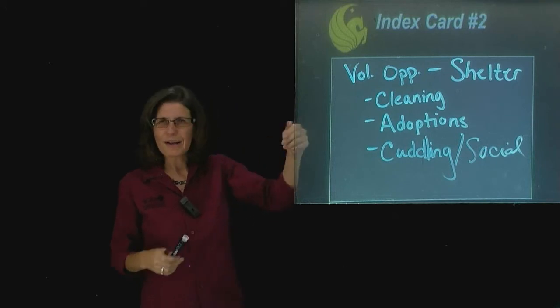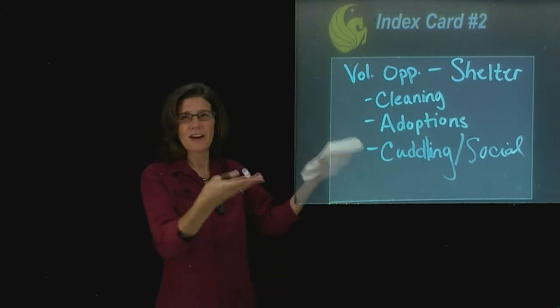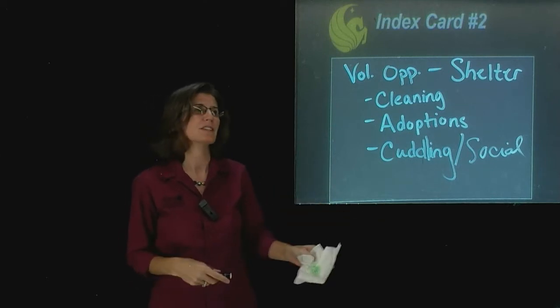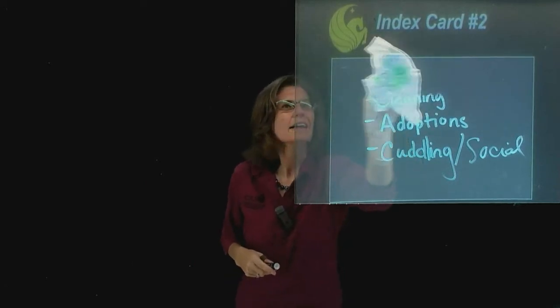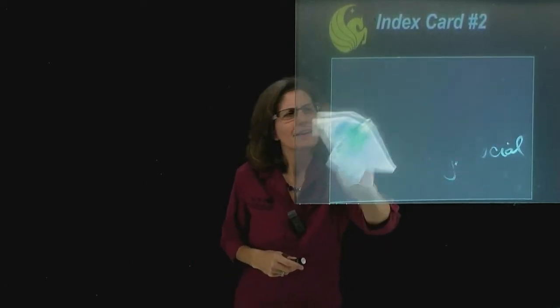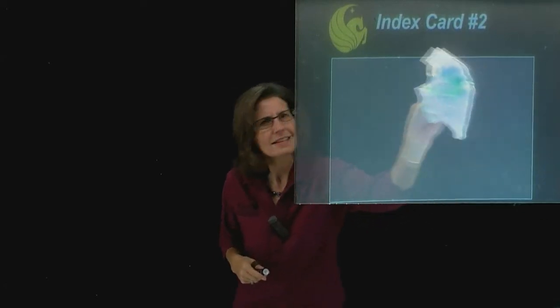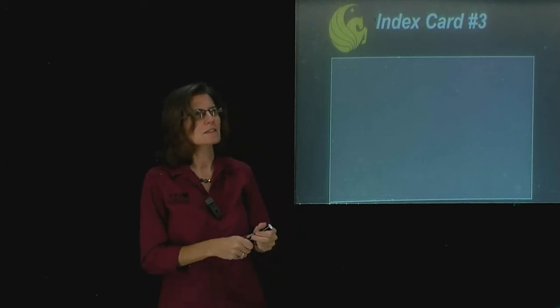And so you could add, again, the sub points here, but you don't probably need that because you've had this experience before. You know what volunteering at the shelter entails. And so you don't have to worry about adding in all that information. You just need prompts to remind you what you're talking about. And there's no reason to write sentences. You don't need sentences. So let's go to index card number 3.